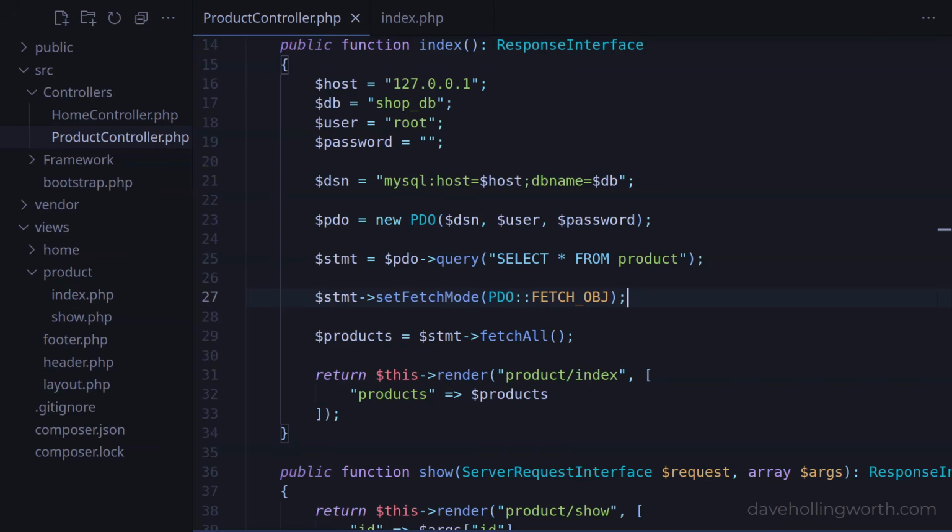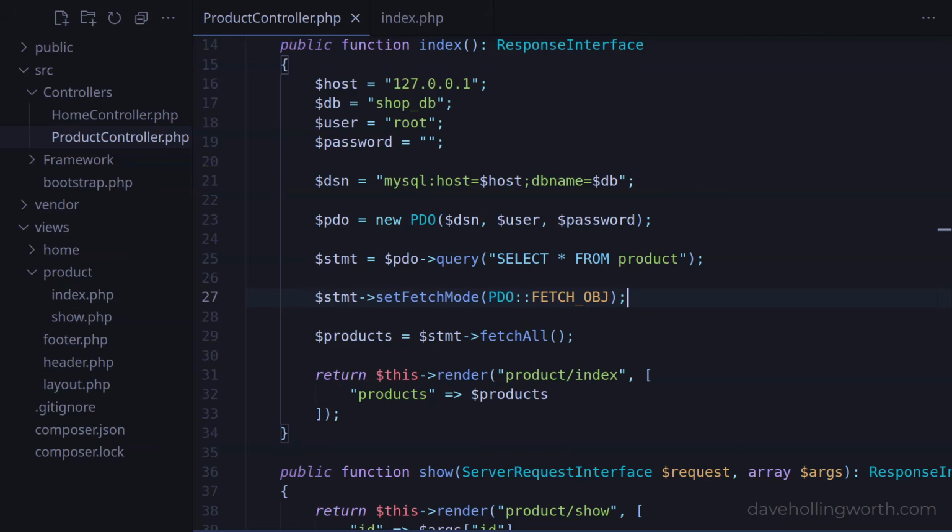Instead of retrieving each record as a PHP standard class object, we can tell PDO to use a specific class. This is what Object Relational Mappers do. You can think of each table as a class, and each record as an object of that class. Some frameworks refer to these classes as models, some as entities.